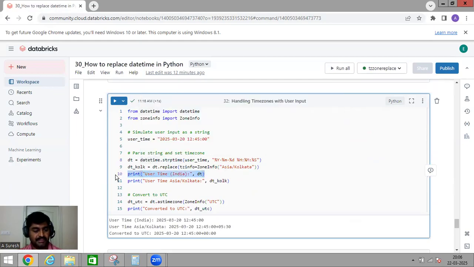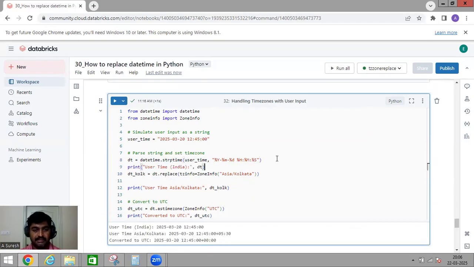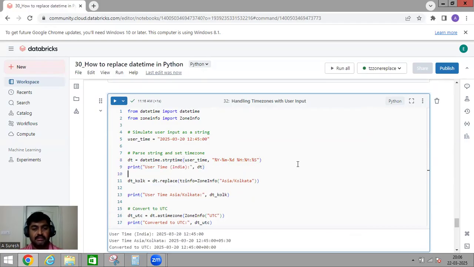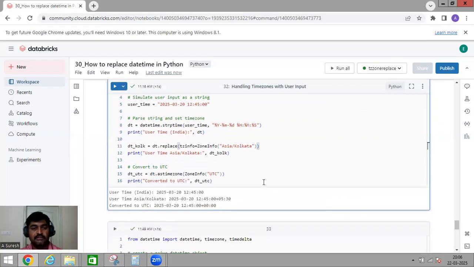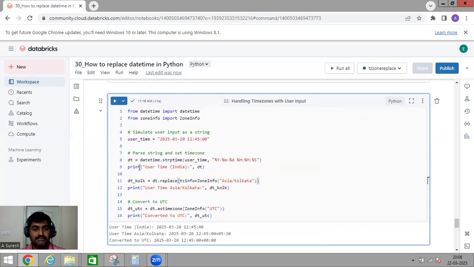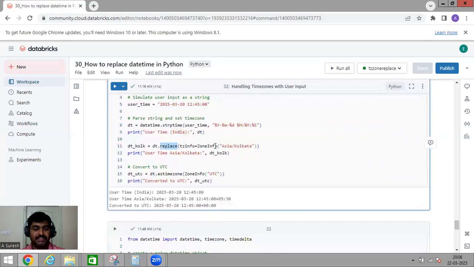I will print it here. So what is my first dt value after formatting? This one, date and time, 12:45, because I formatted it in the format I want. Next, on top of that, I'm using replace.